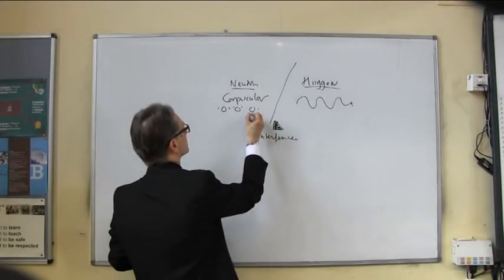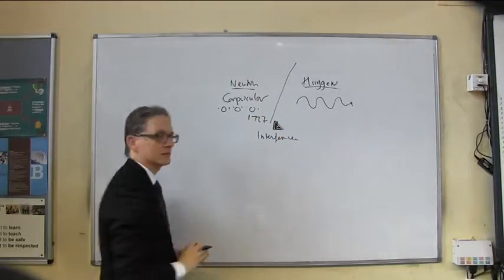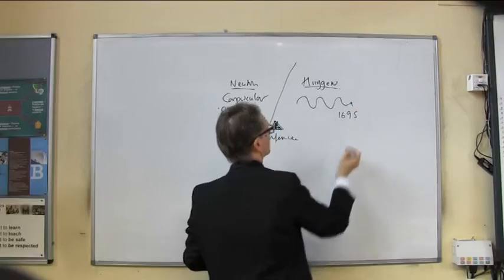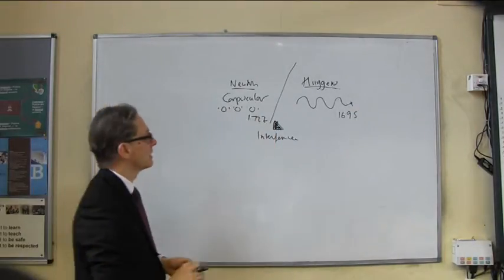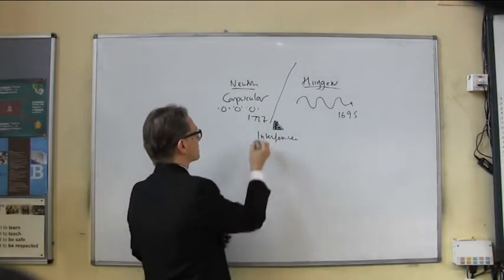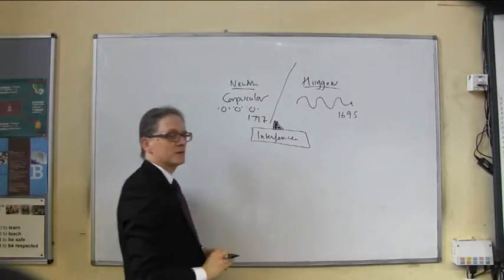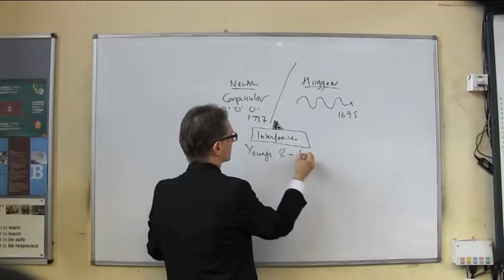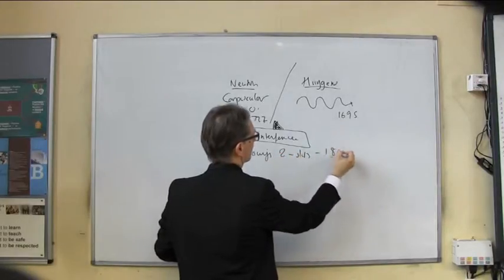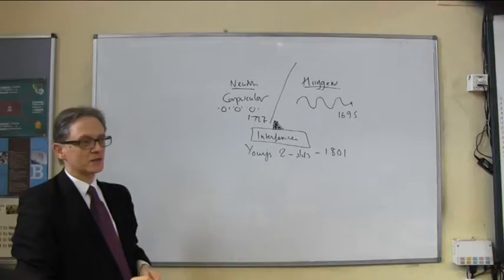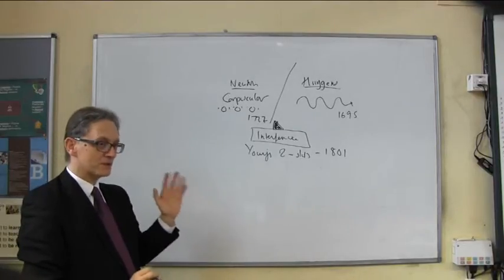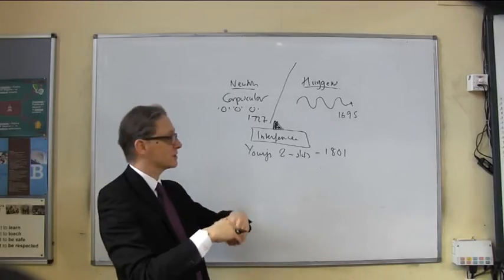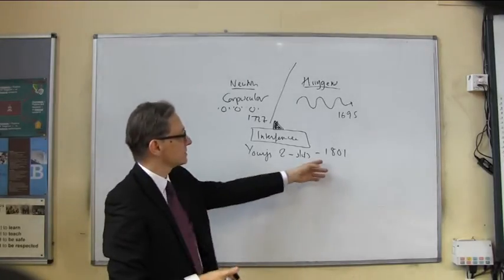Isaac Newton died in 1727. Huygens around about, I think, 1695. So Huygens is actually a predecessor of Newton. And this experiment to demonstrate the interference of light, as you know, is the famous Young's two slits experiment, which actually dates from 1801. So the first practical demonstration of the interference of light, the fact that you can use light to create bright fringes and dark fringes, you can see the dates there.